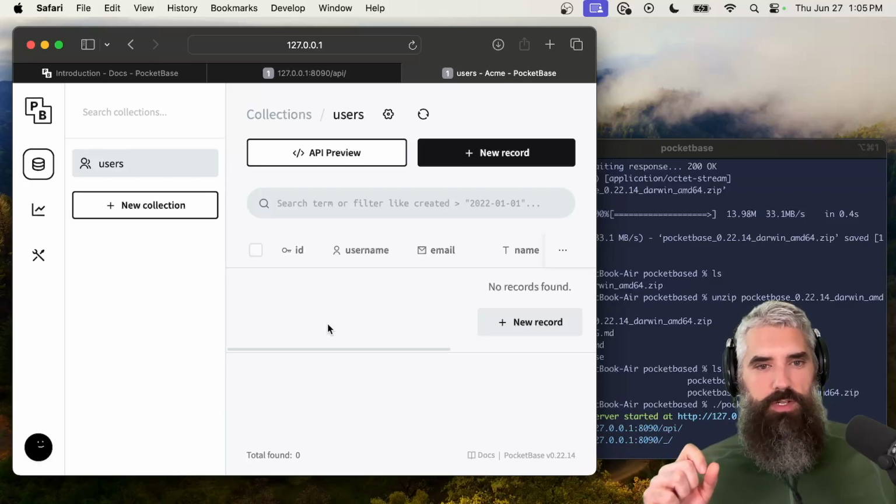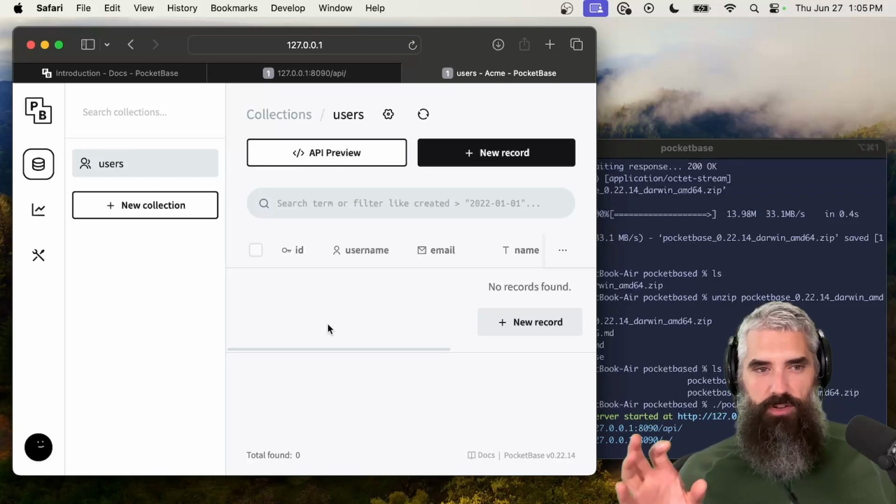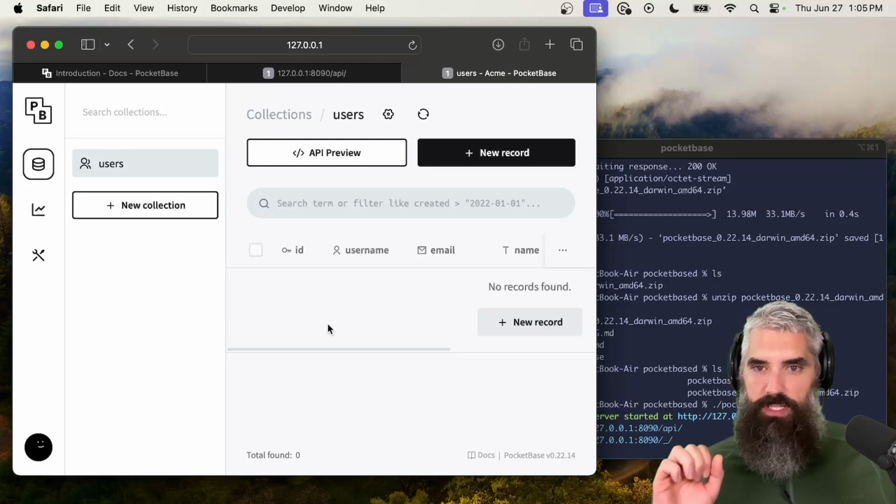The other thing we're going to do is talk more about just living with PocketBase, managing it in VS Code, so that it's a lot easier to deal with. And I think you're going to find that it's really, really simple. So this is just a real quick teaser for what is to come on this channel.